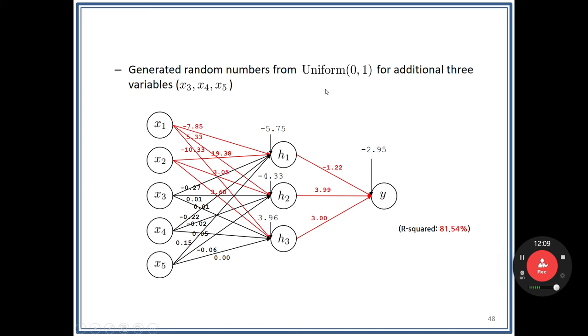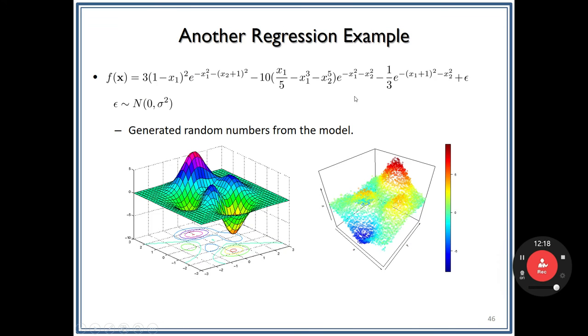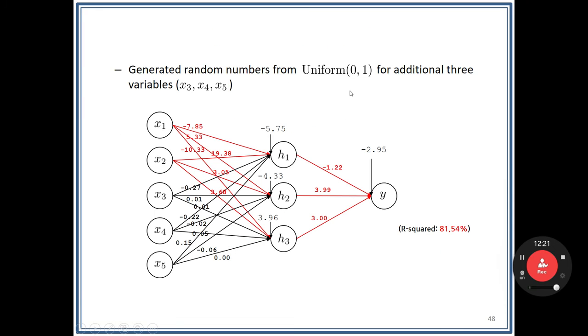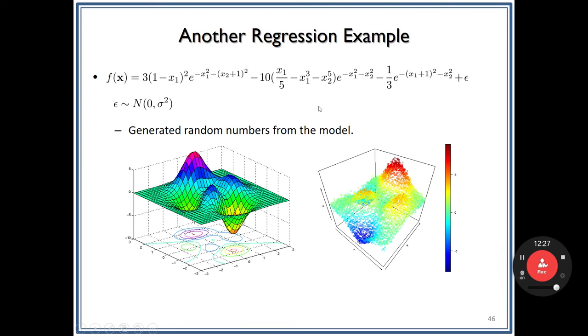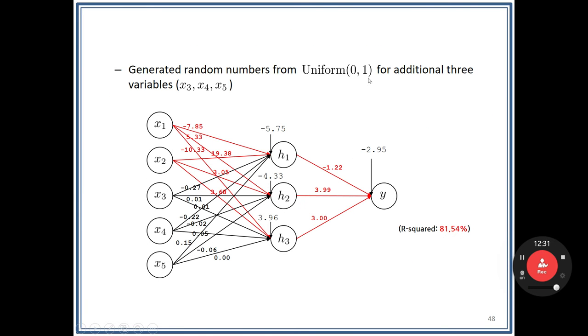So based on this data set, having the x1 column that was previously generated from this equation, and the x2 column that is also generated from this equation, I added 3 more columns generated from a uniform distribution, and there is a y column that is also the same as before. Based on this data set, I trained a neural network using the nnet function. That is the trained neural network.